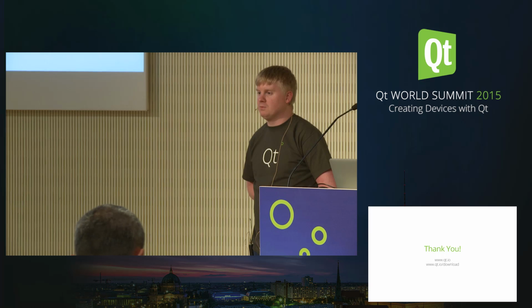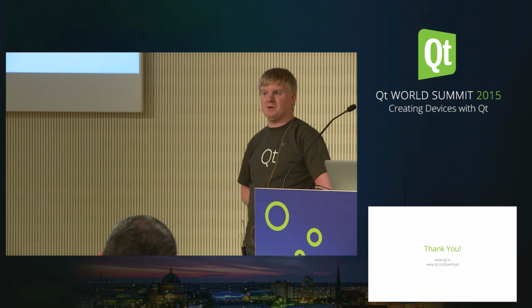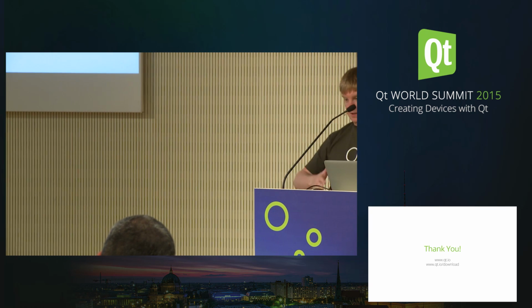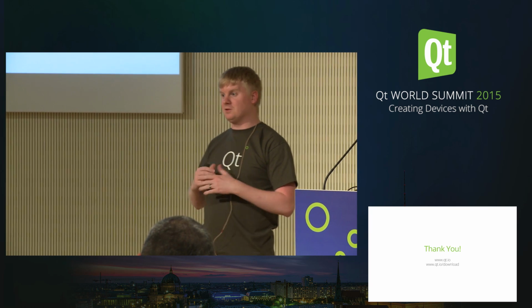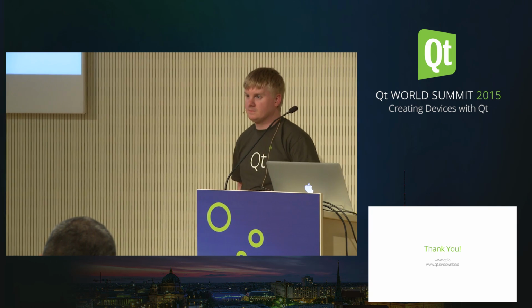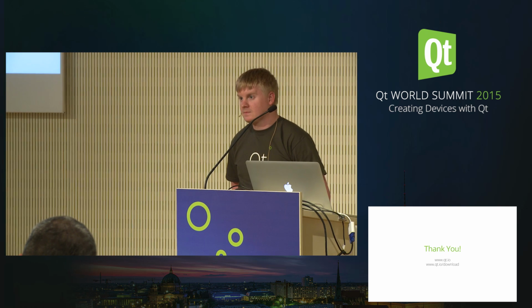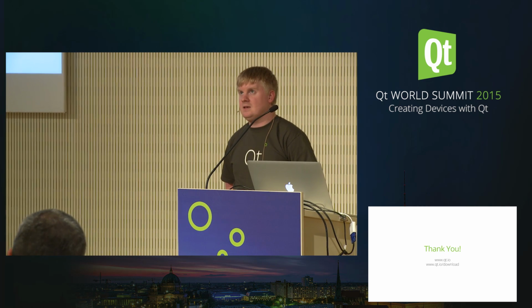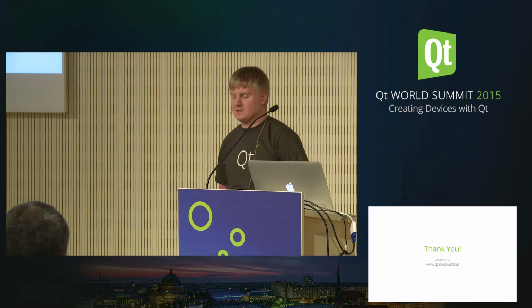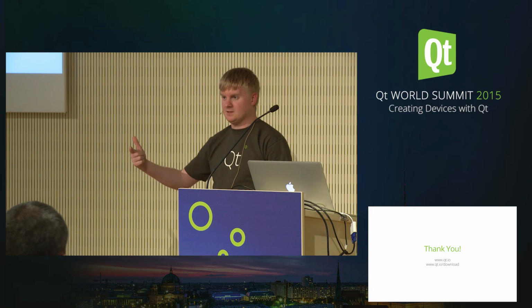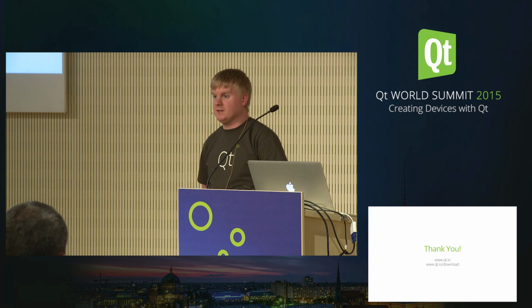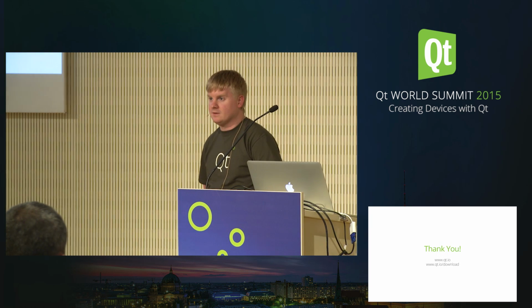Our intention, of course, is to make it as easy as possible to build Qt with any build settings, whether that be Yocto or Buildroot. We want to make Qt as accessible as possible. Is there something we can look forward to in 5.6? I think 5.6 is the release. The next release of Yocto, I can't remember what the name of the next release is for Open Embedded, but Qt 5.6 is the target there.